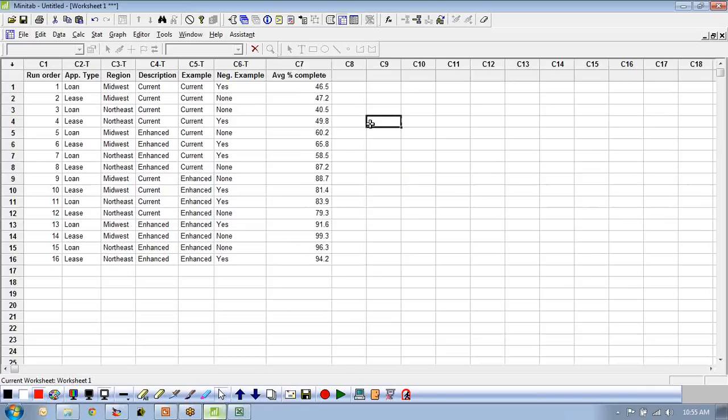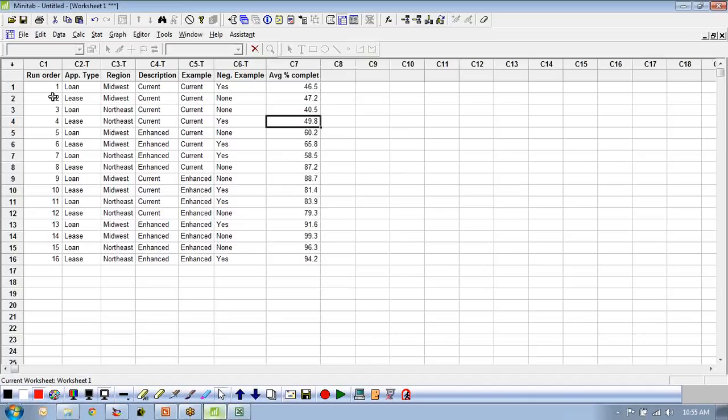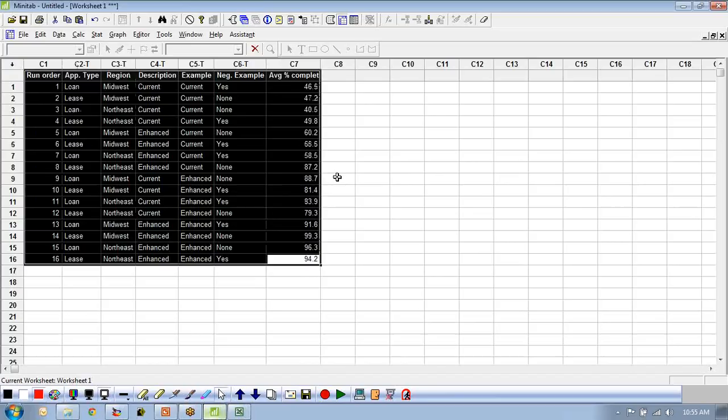Okay, so let's go through and now, they've set up their variables, they've run the experiment, and they got the results. Let's take a look at how they would have analyzed their results. Okay, so in this case, we've got things that vary by all these different things. How can we possibly separate out what matters from what doesn't to find the key things that are affecting us? Let's go to it.